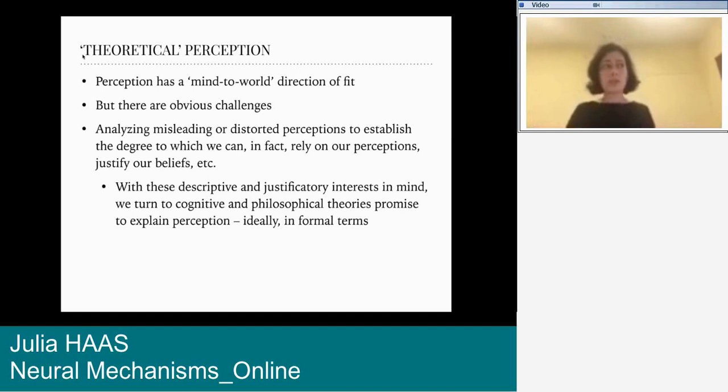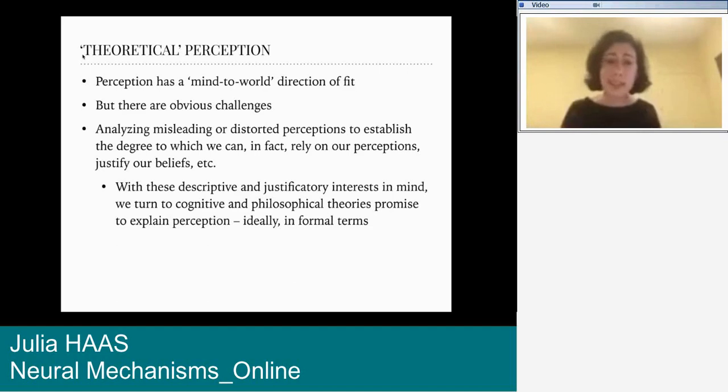And so what we do is we look for a theory of perception that can account for our everyday perceptions, but can also account for binocular rivalry. Ideally, what we're looking for is a principled account of these unusual cases. And from a philosophical perspective, the cherry on top is if this theory could account for these unusual cases in formal terms, right? If we could get a formal theory of perception that accounted for all these test cases.